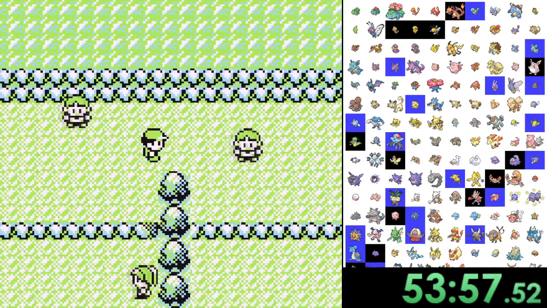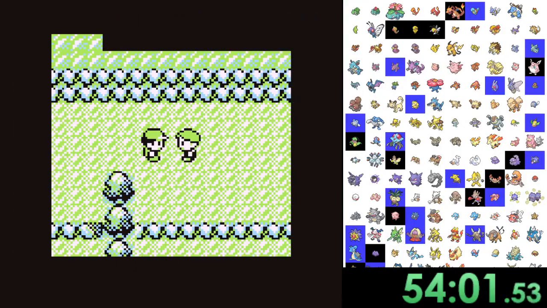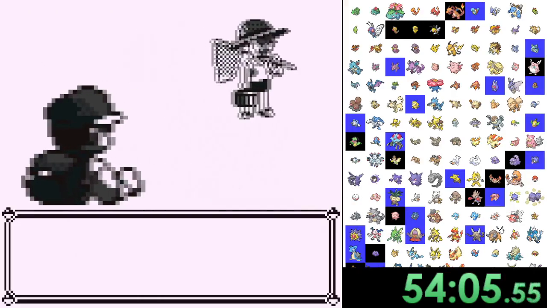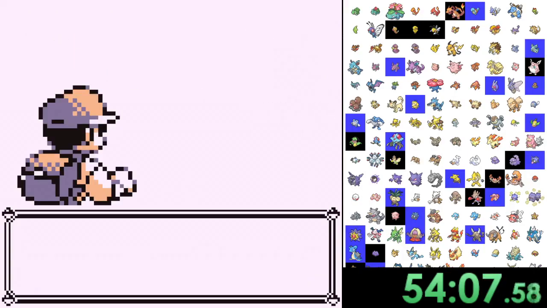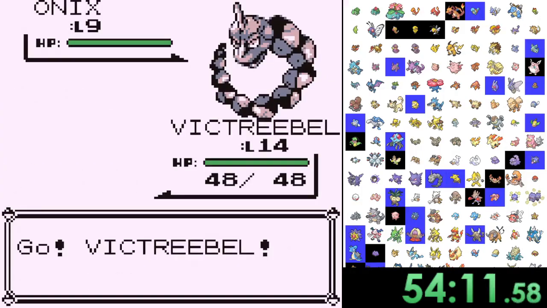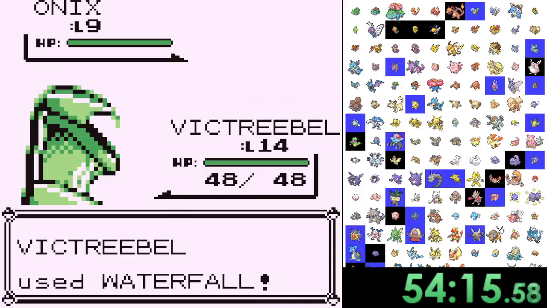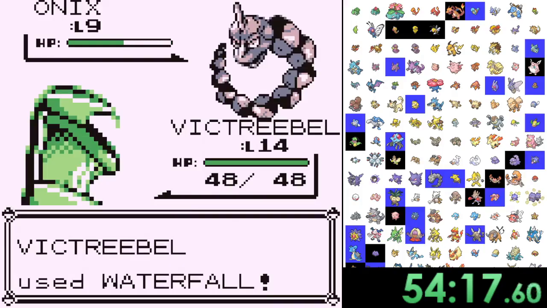Okay, we got through that. Now if I'm right, this trainer here has a lot of Pokemon, which is good for me, because that means a lot of Pokemon I could see. And we have an Onix. There we go. Oh, and I've got my Victory Bell up here. Climb the waterfall, Victory Bell.